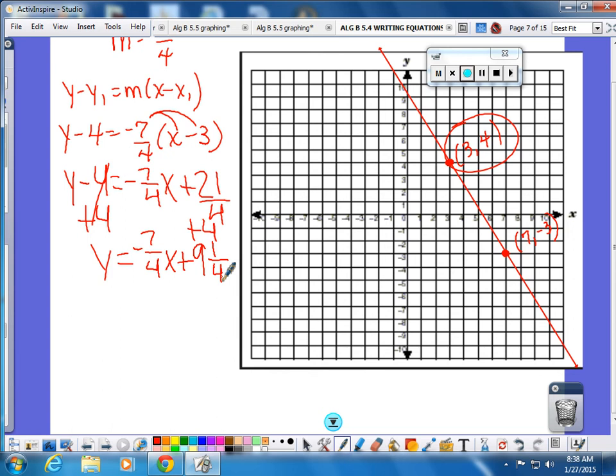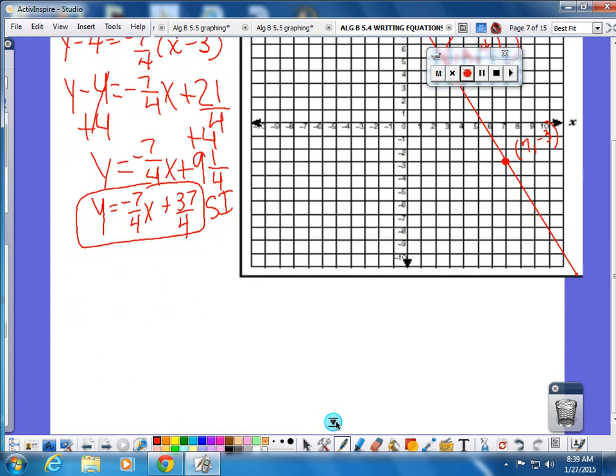Questions? Yes, sir. Alright, so if this says 9.25, that's the same thing. I'd probably leave it like that. I would probably leave it improper, and here's why. That's slope-intercept form. Let you label that, slope-intercept.